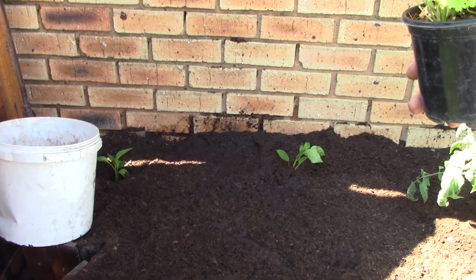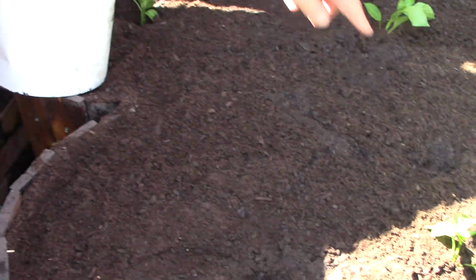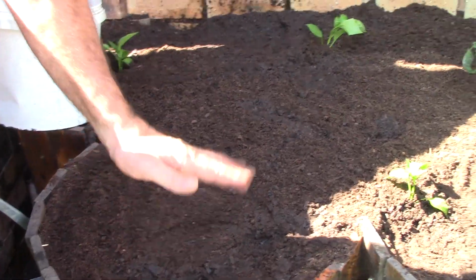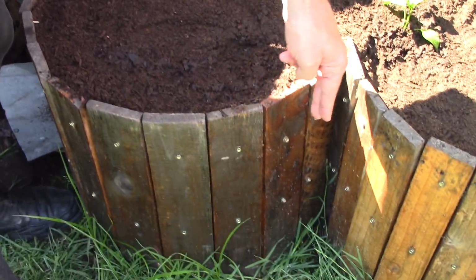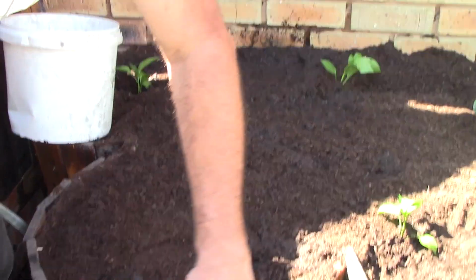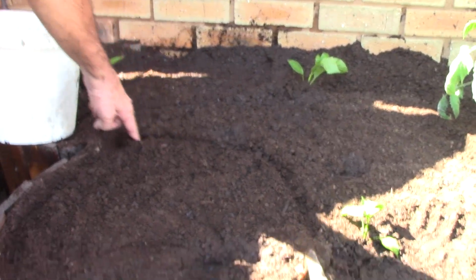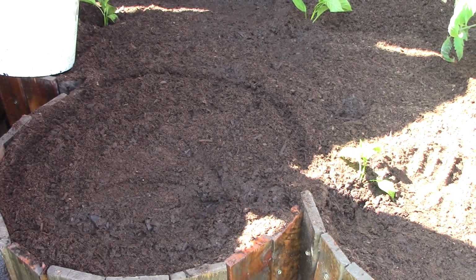Okay guys, if you go back to, I think it's the fourth or fifth program that we ever brought out, it was how we built these flower drums. Now these flower drums were a 200-litre drum. We cut it in half. After we cut the 200-litre drum in half, we put the decoration of these pallets on the outside of the drum just to make it look nice, so it wouldn't look like a drum. But you can still see where the drums are. So what we try to do is plant in accordance to the drum.